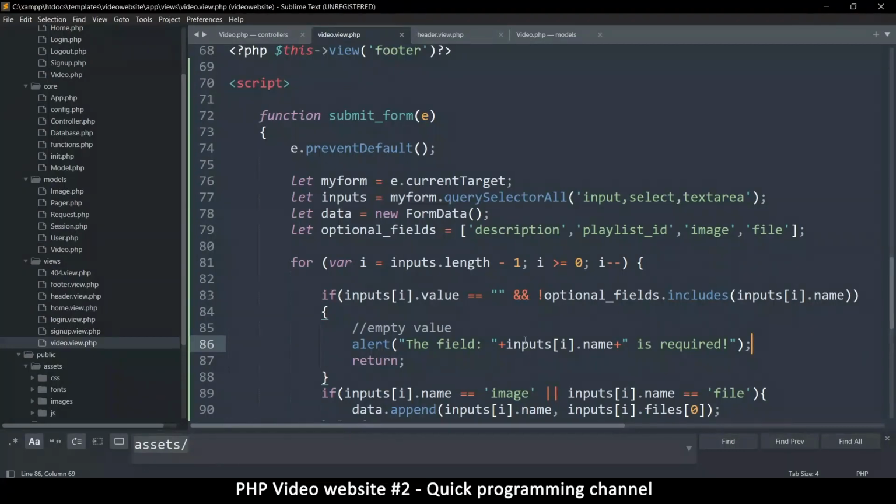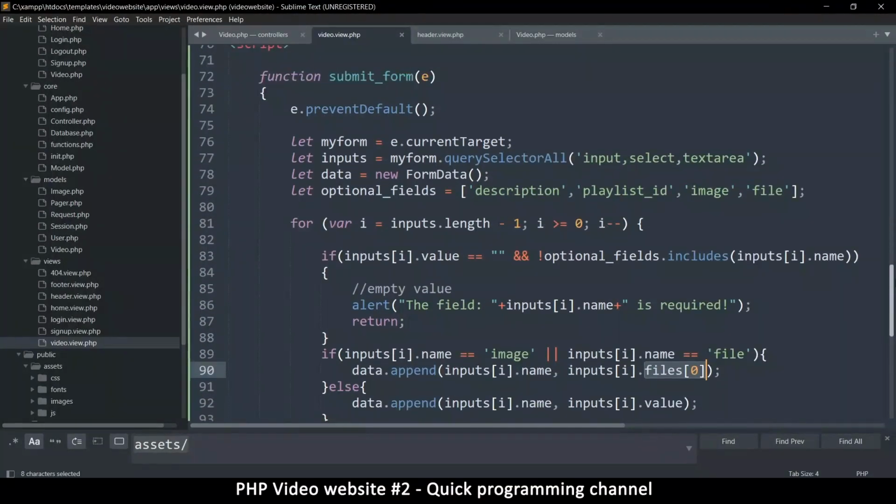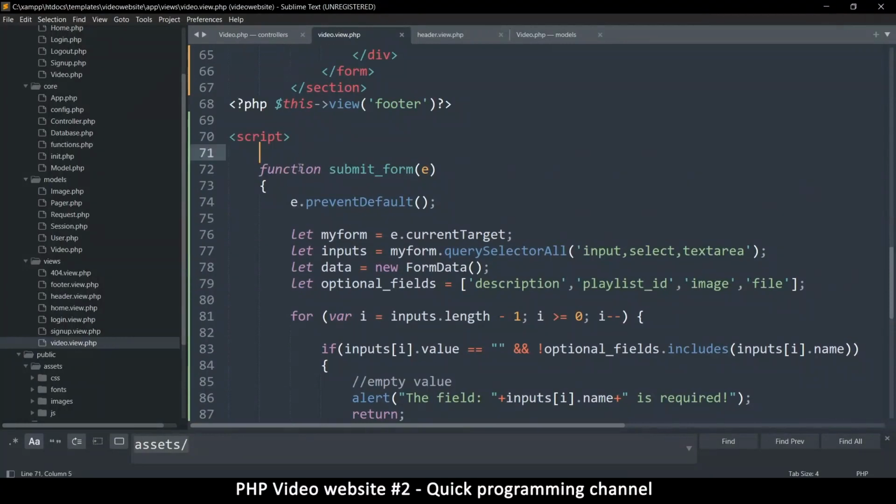Also, the reason I'm putting these as optional as well is because, like I said, we don't consider their value, we consider their file input. Now, it's quite hard to determine whether there's a file in there or not. There are several methods, I guess, but it's easier to just create some variables here.